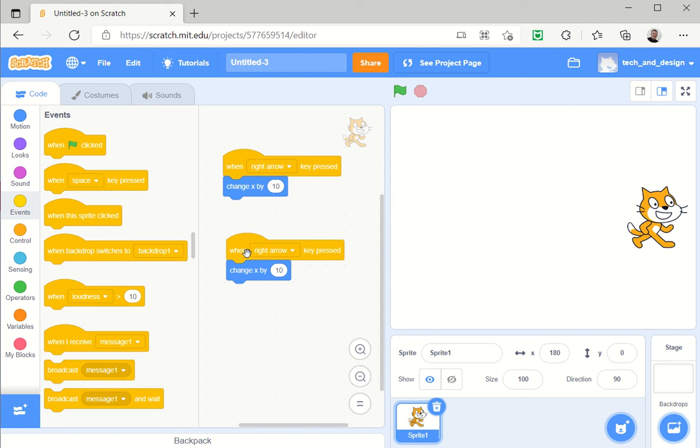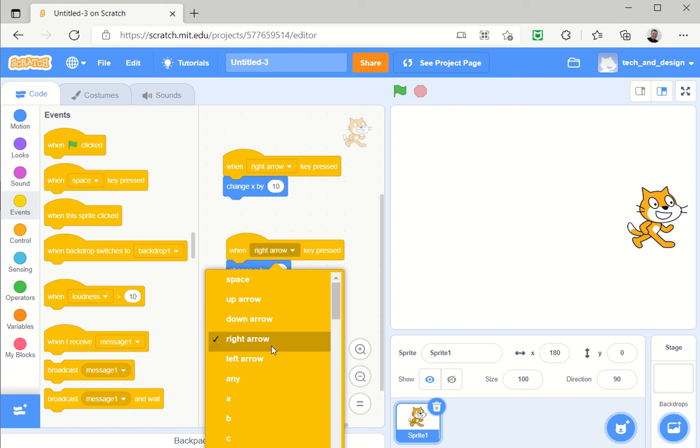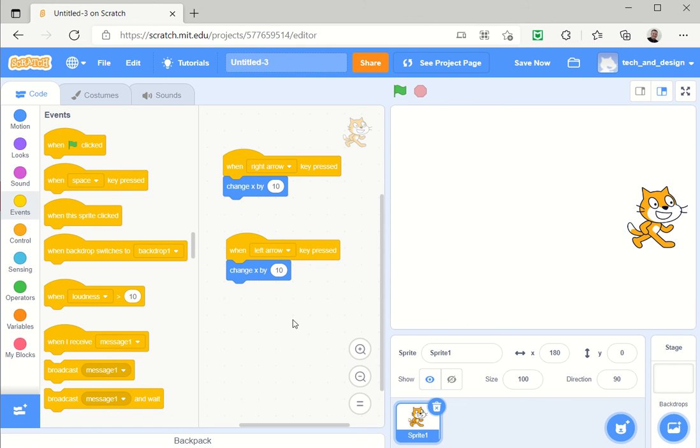So hopefully you've done that. And this time I don't care about the right arrow. This time I would like the left arrow. And if you do this, notice we didn't change the numbers at all. So if you click the left arrow or the right arrow, they're both taking it in the direction of right. So there's something wrong here that we need to fix in order for the left arrow to make the cat, or the animal, move left. And the trick is that you actually want to subtract that number.